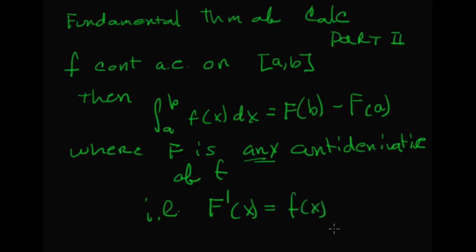Okay, so this is saying that if I take the antiderivative at b minus an antiderivative at a, then I get the value of the definite integral, which is the area under the curve. So not only do I have a connection between the antiderivative and the integral, but I have a way to calculate the area under the curve using those antiderivatives, which means I have a solution to the area under the curve problem using the idea of differentiation. So let's see if this actually holds, and we're going to prove it.